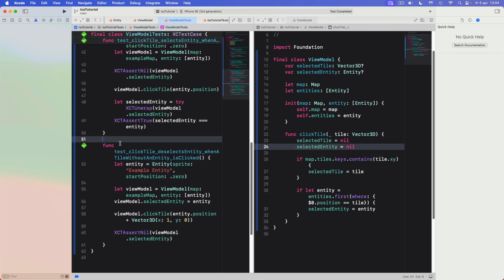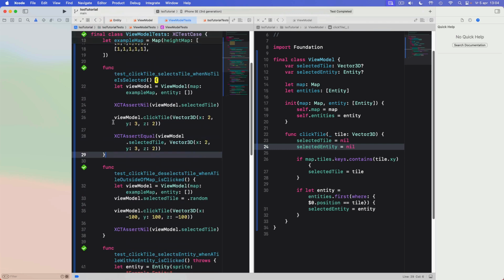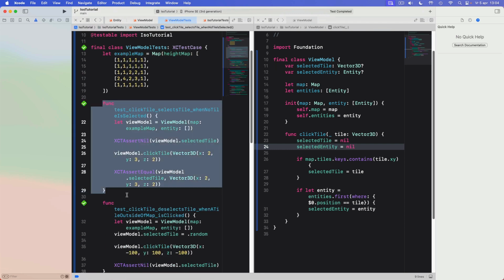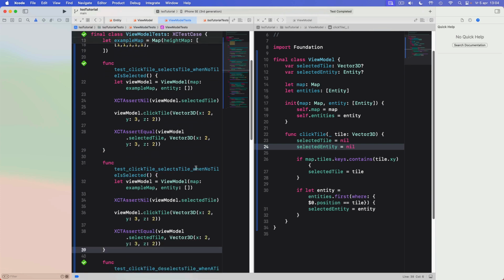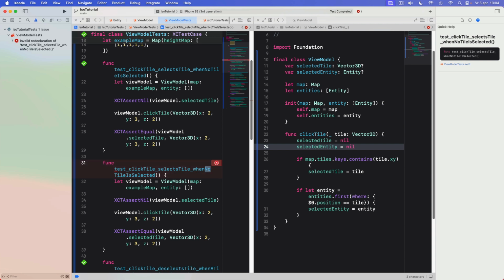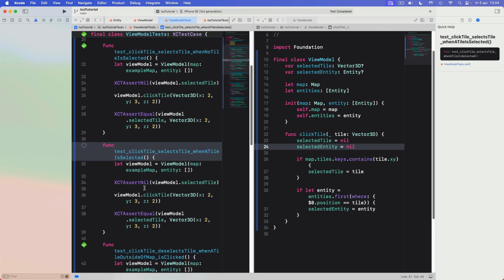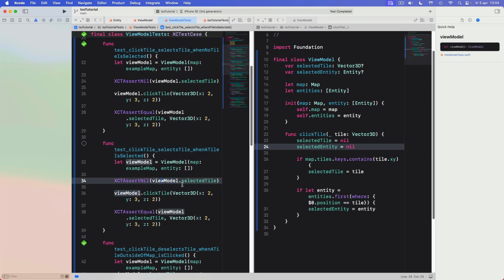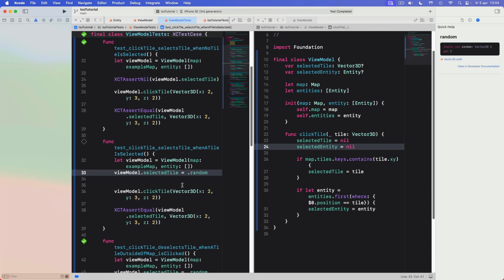So I want to add one final test to a view model. What happens if you select a tile when you already have a tile selected? When a tile is selected. I think it's almost the same as when no tile is selected. So let's just select a tile to some random value.